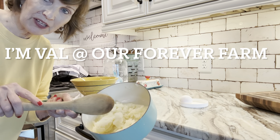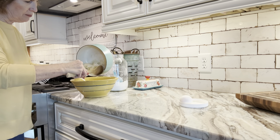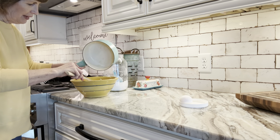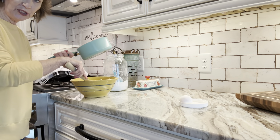These are mashed potatoes left over from making potato yeast rolls. I'm just taking them and putting them in a bowl. You don't need much and it will make more than you think. This is probably about a half cup, maybe three-fourths — I'm not sure. I'm just putting them in a bowl.